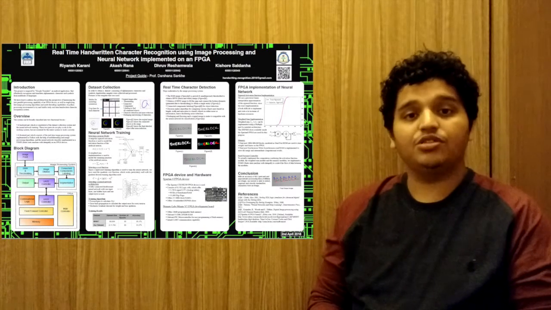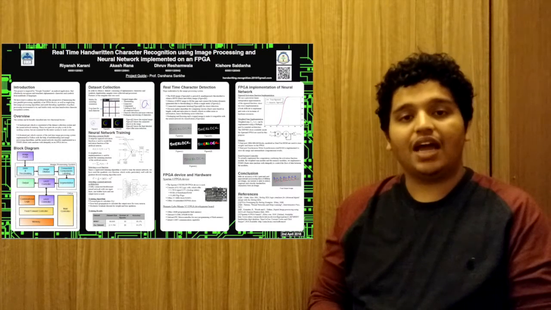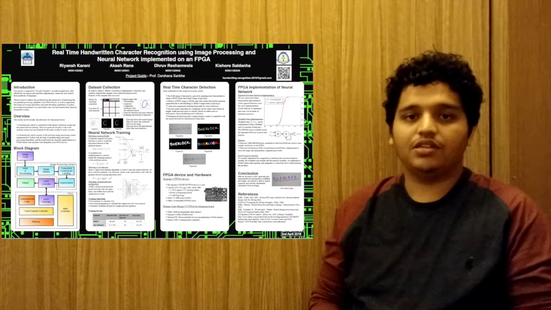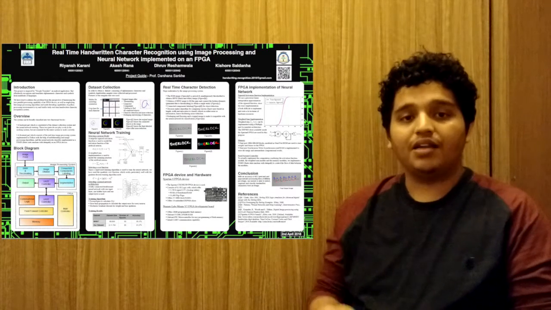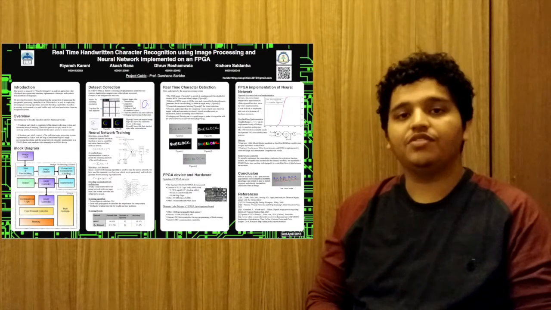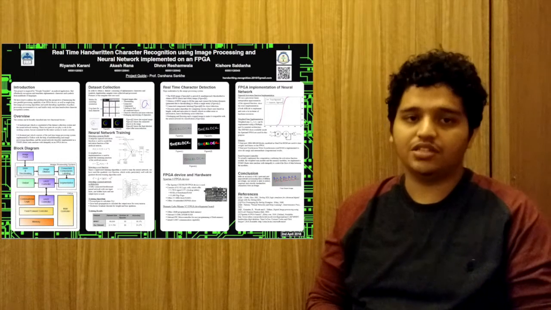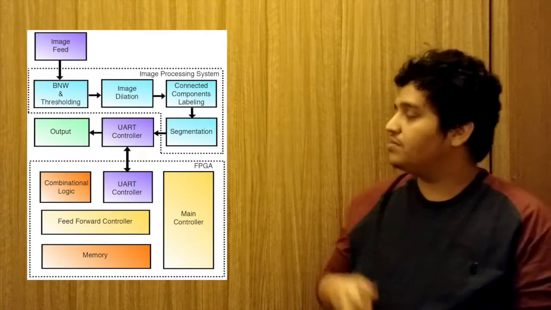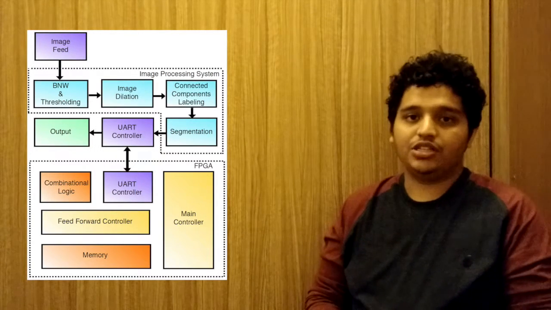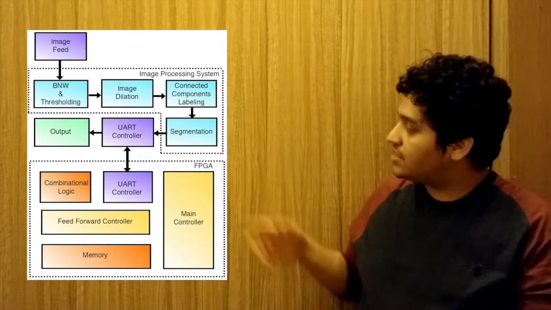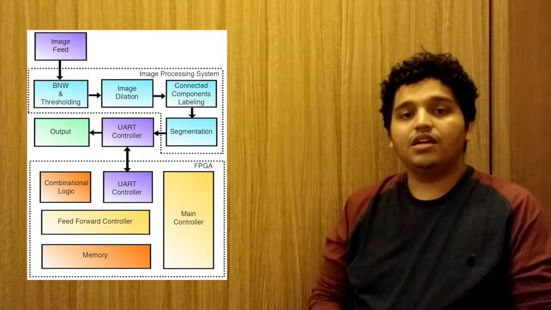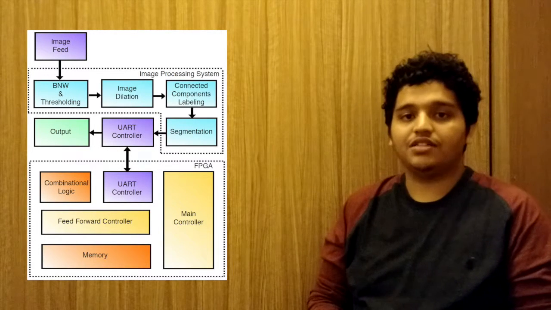Our project aim is to build a system that can recognize handwritten characters in real time. This is basically divided into two parts, the front end part and the back end part. The back end part consists of dataset collection and neural network training, and the front end part consists of the real-time handwritten character recognition system. Basically, the real-time system can be divided into two parts: the image processing system implemented from scratch in Python, meanwhile harnessing the true parallel processing power of a Spartan 6 FPGA device to implement the neural network as a classifier.